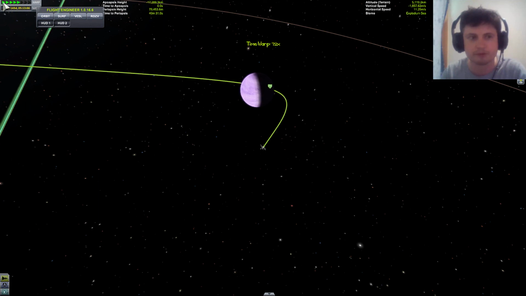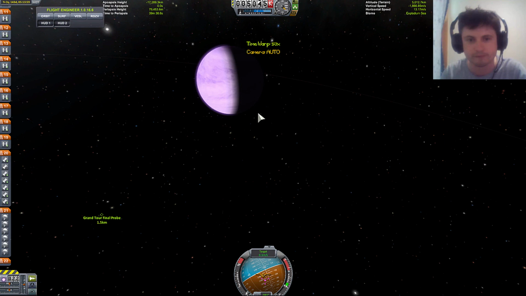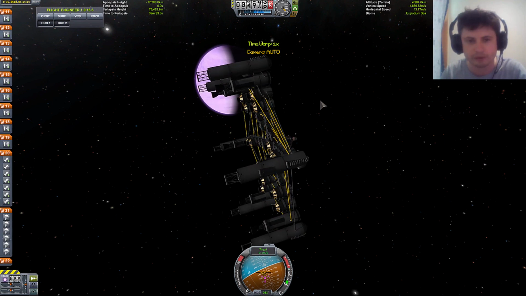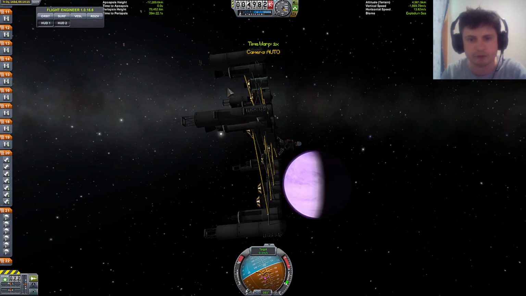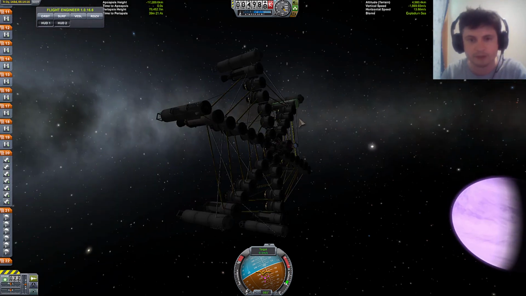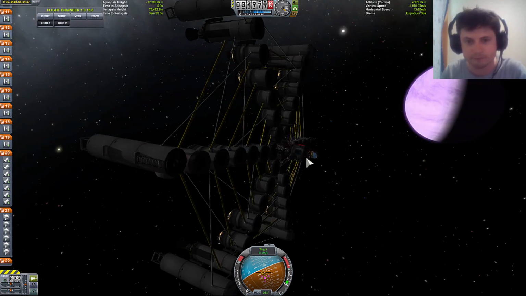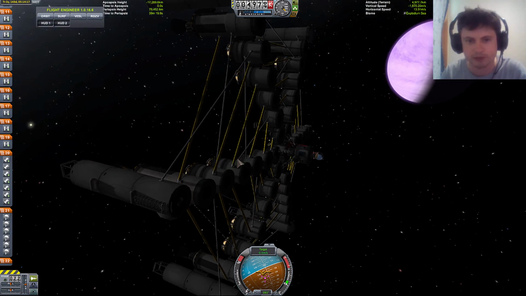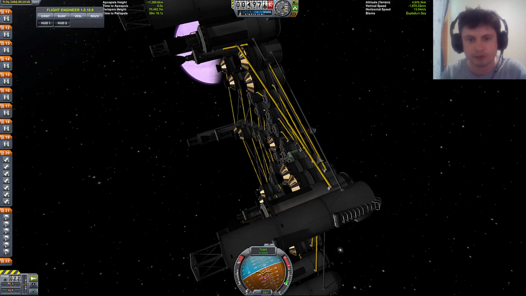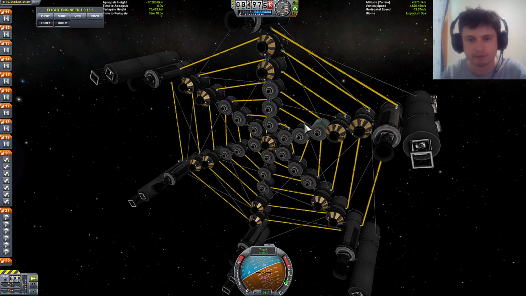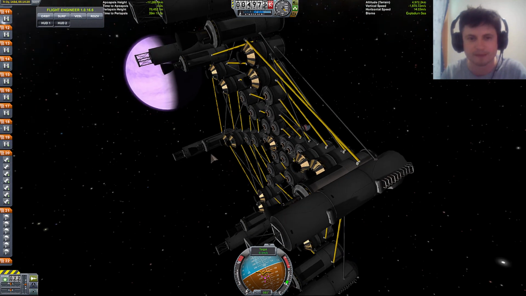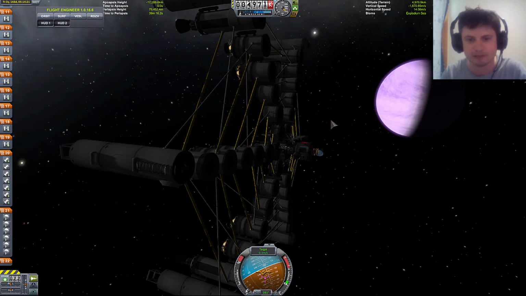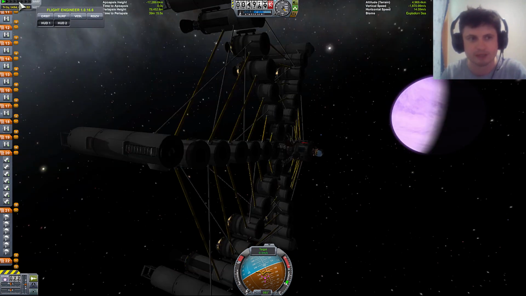Now this was at least one of the better designs for an Eve lander and Eve takeoffer. Is that a word? It is now. Basically that I've used in a previous video where I took off from Eve and reconnected with my space station. This was my original design. I really had no idea that they were going to introduce mandatory heat shields to all spaceships. I should have read the patch notes, but yeah, let's see what happens.